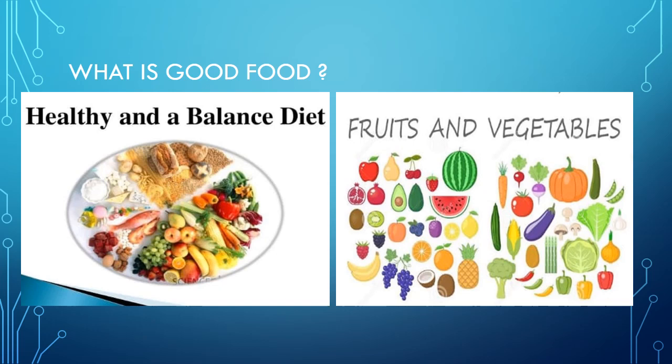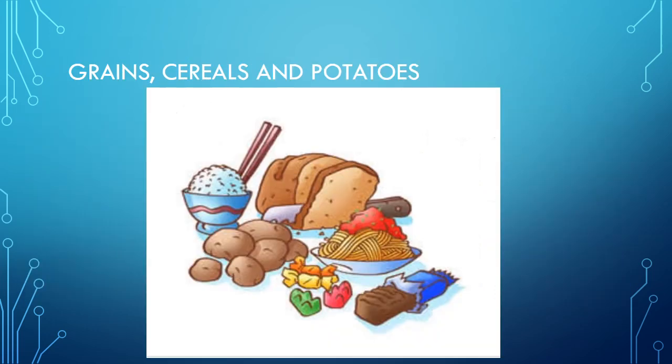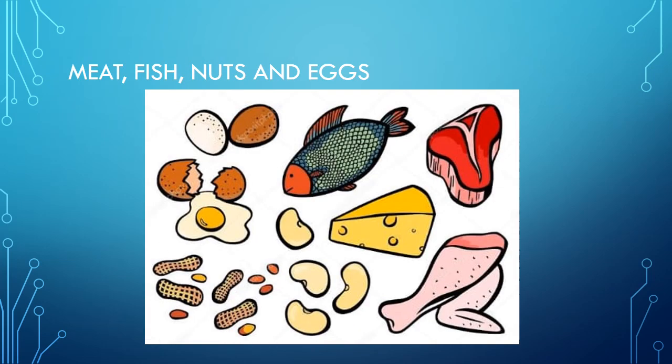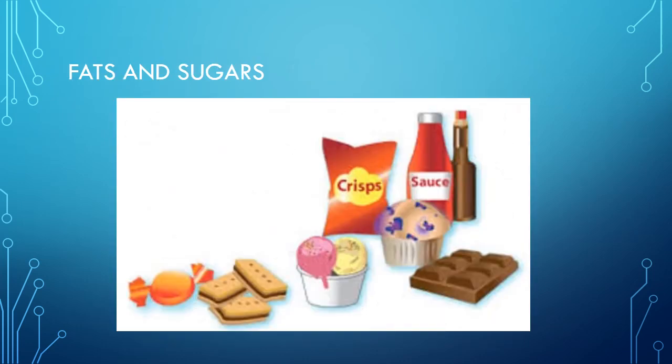Here is a guide to the amounts of bread, rice and grains, meat, fish, nuts and eggs, milk and dairy products, fruits and vegetables, and fats and sugars we should eat. Fruits and vegetables should be the major portion of our diet. After this, we should take the grains group, which includes grains, cereals, and potatoes. The dairy products group is highly important, especially for your bones — it contains milk, butter, and cheese. Next is meat, fish, nuts, and eggs, which are protein-rich foods. The last food group contains fats and sugar, which you should take in relatively lesser quantities.